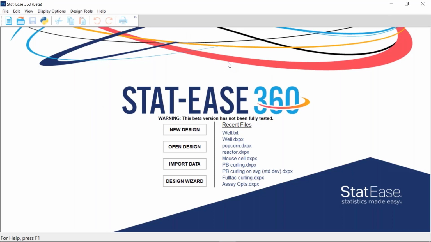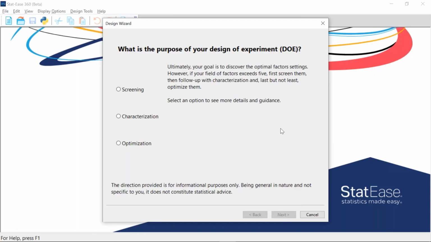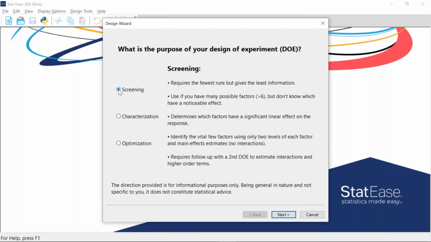And now to begin with, there are some different things you could do. If you were really at a very beginning point, there is a design wizard available that helps you decide where you might land. For example, if you want to do a screening of a process and get in the fewest runs, information on main effects only, you would click this particular button.